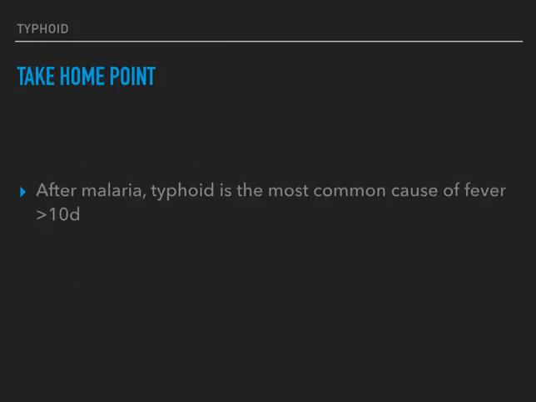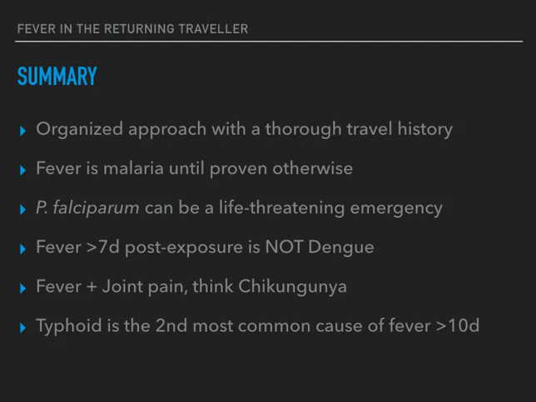So my take-home point for typhoid is that after malaria, typhoid is the most common cause of fever lasting for greater than 10 days. So it's something that you should usually put in your differential in the febrile returning traveler. So to sum things up, make sure you have an organized approach to the fever in the returning traveler, and you take a very thorough travel history, because that's going to really help you form your differential diagnosis.